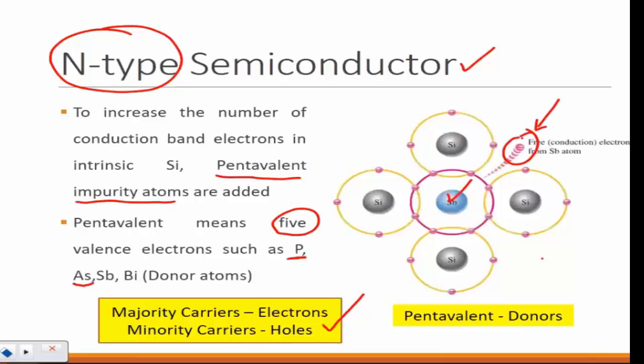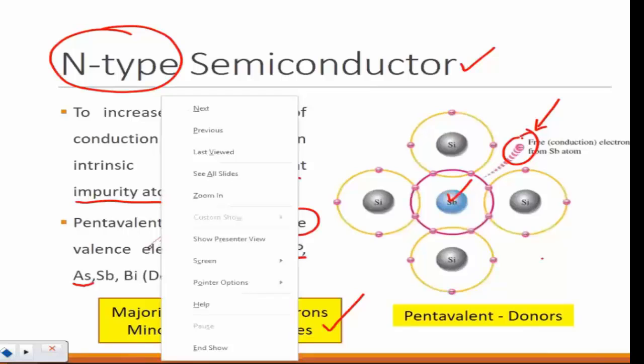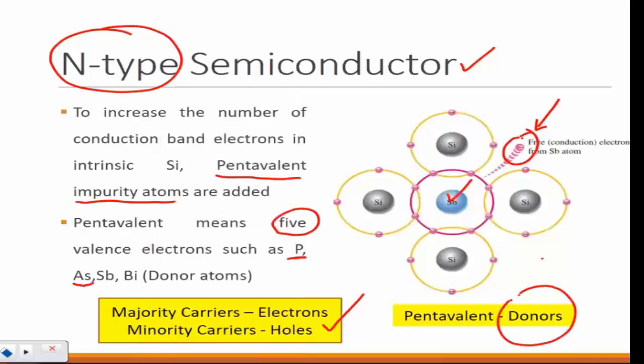Further, you have 1 free electron because you are using the pentavalent atom. So if you combine with a huge number of pentavalent impurity atoms, you have all these electrons readily available for you. That's why pentavalent atoms are also referred to as donors. So what are they donating? They are donating 1 electron, correct, per atom. That's why they are called donors.